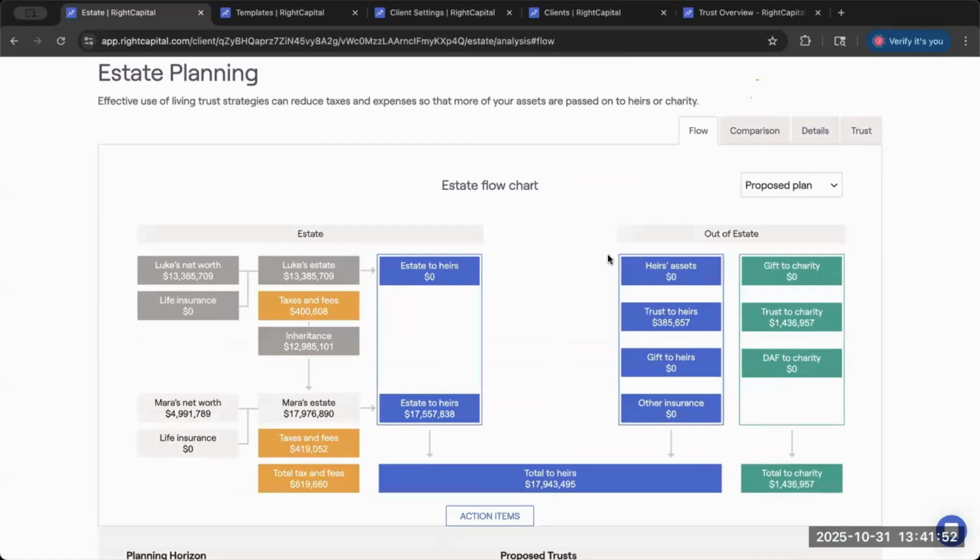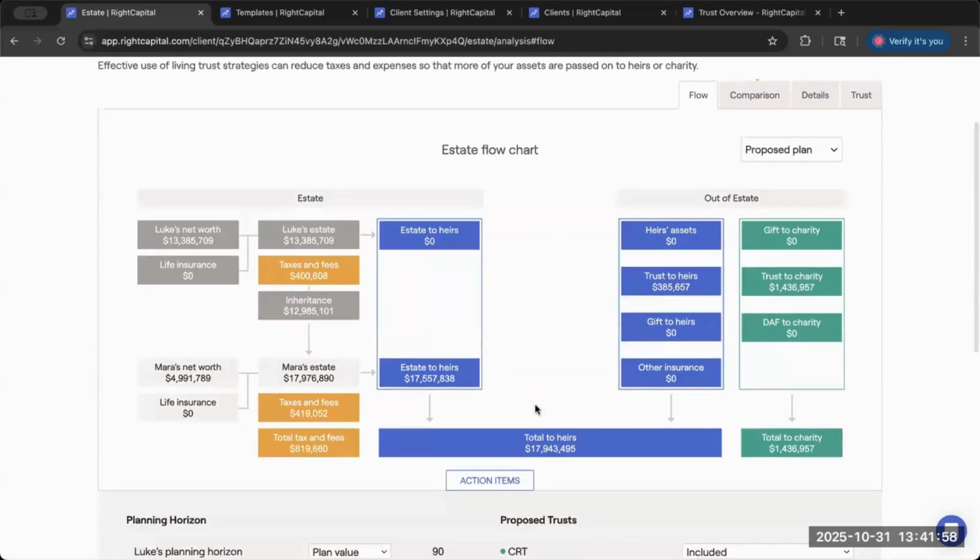But the main idea, again, is that, look, it's always here. It's pulling in the information for the rest of the plan with their estate. It's always available. So if you ever need to really start this conversation with somebody, which, at least from what we've seen, tends to be the hardest part, is just getting that conversation started, this makes it a little bit easier. You're not running in with a bunch of Excel sheets and stuff like that that can be hard to understand. You have some nice visuals to work with, and it can make that process, again, just a little bit less daunting and help clients feel a little bit more prepared for this.